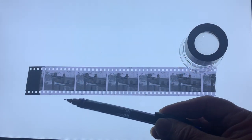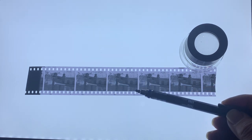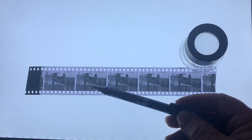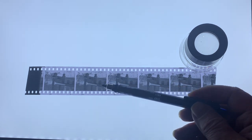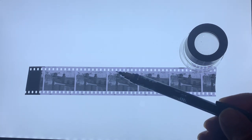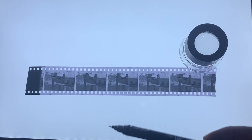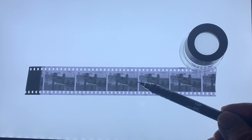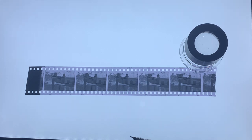Here are the negatives, and they're looking fine — good, contrasty negatives, well developed, with interesting shadow detail. I'm going to print these now and show you what it's like, and of course I'm going to print them in the same developer that I just used to develop this film. I think you're going to be very surprised just how well this developer works.